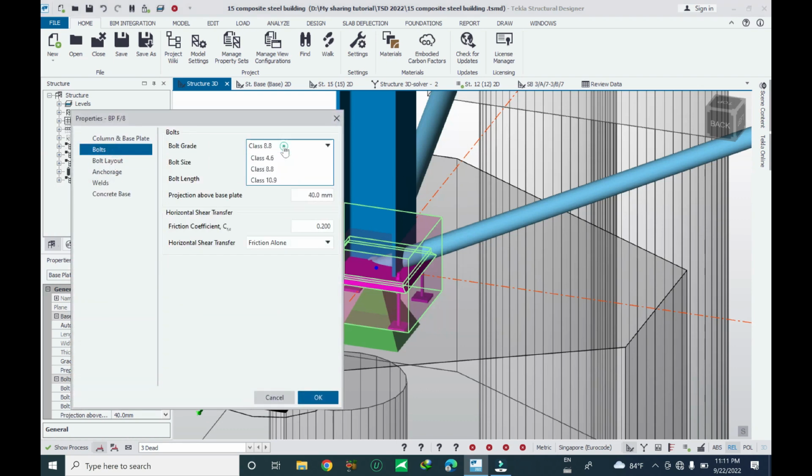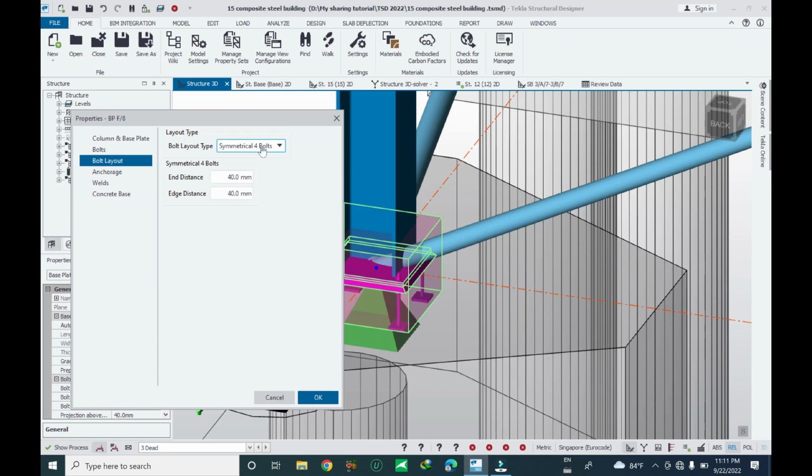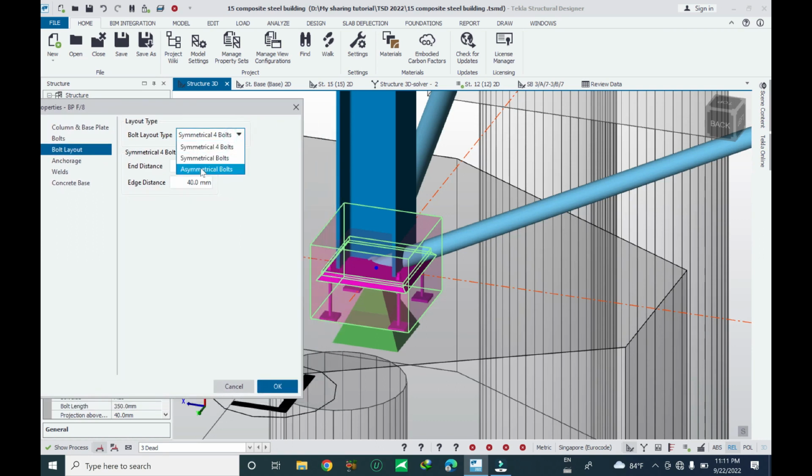Yes, the bolt class, you can change the bolt class, and the bolt size, and the bolt length, the bolt length restriction, and bolt layout. The default is symmetry for bolt, so you can increase the bolt per flank.